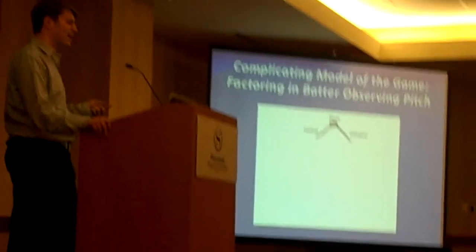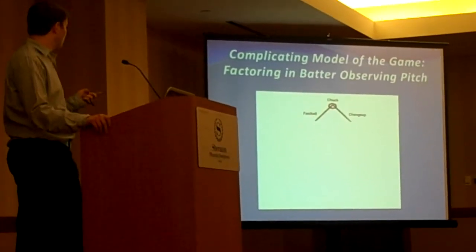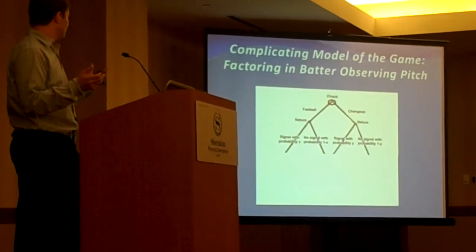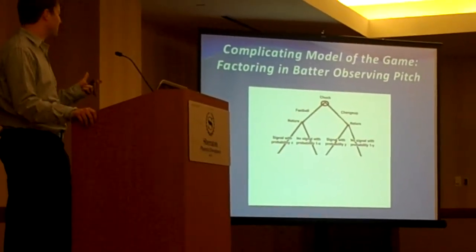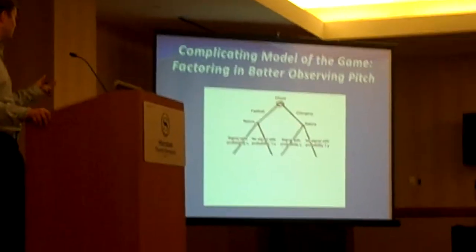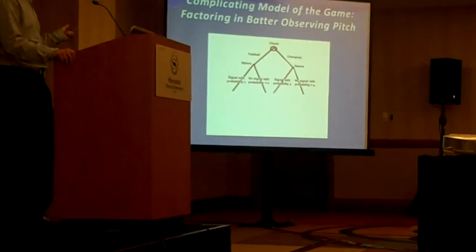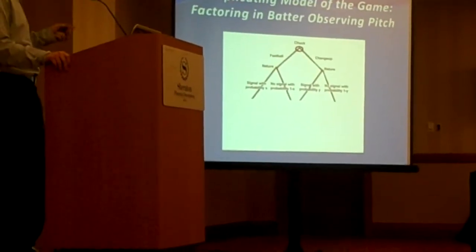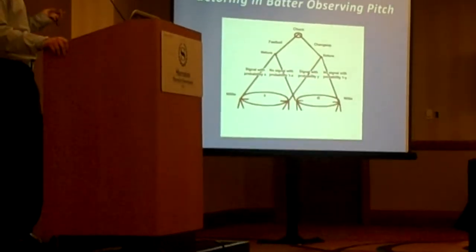But there's something else that happens, which is the batter makes this observation. His observation might not be accurate. So we call this the agent nature, who's not a person, just a separate entity that reacts and behaves next. They're the next actor. And they send a certain signal that it's a fastball with probability X if it's actually a fastball. But unfortunately for the hitter, they send a wrong signal with probability Y that it's a fastball even if it's not. Which means, from the batter's perspective, he doesn't know whether a fastball was thrown.